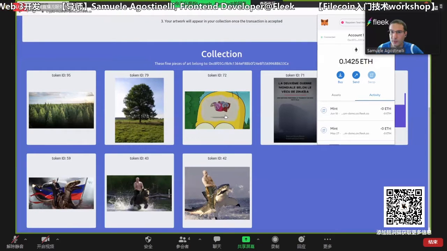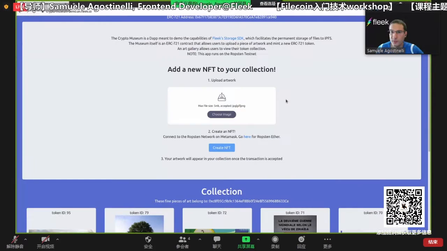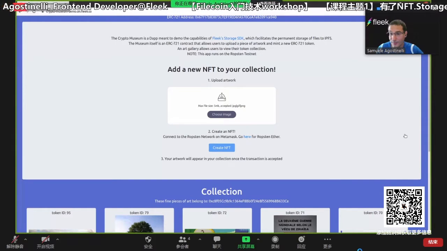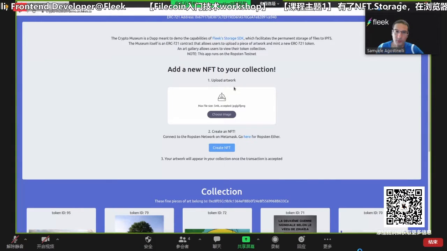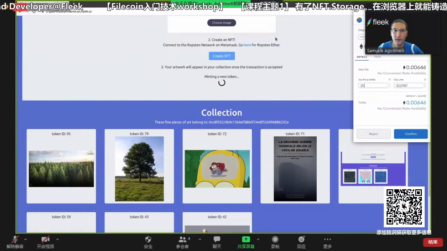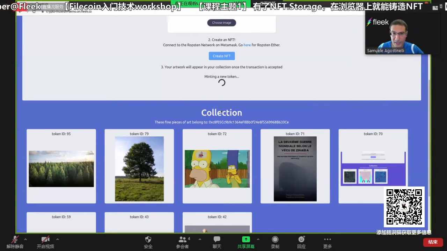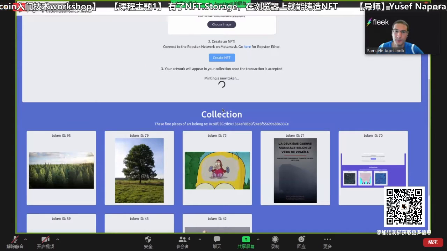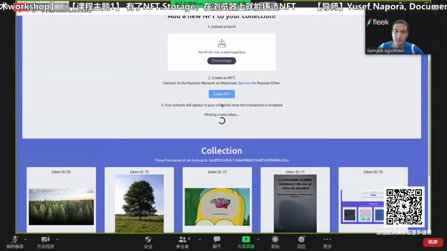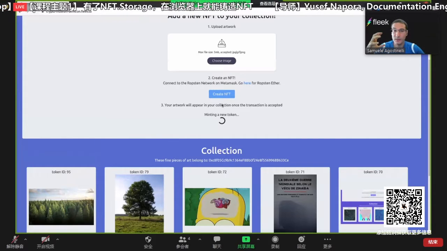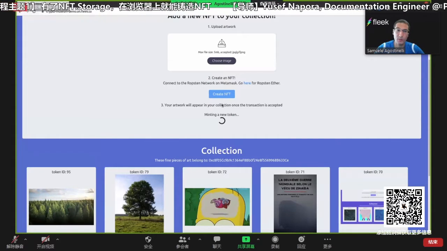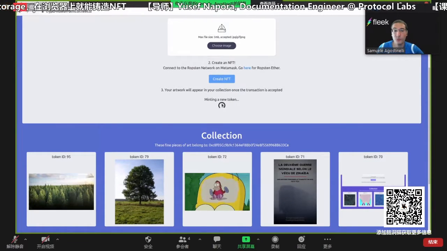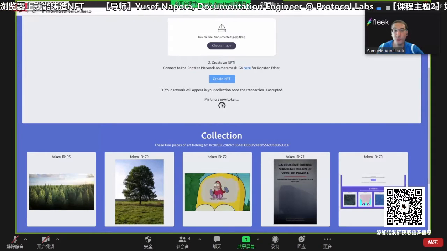This transaction is to write the CID to the Ethereum blockchain. So I'm going to set the gas, click confirm, and now it's minting the token on the blockchain, just like that. And if I wait a little bit, what I will see is that my token is going to appear in this list as it is accepted in the Ethereum blockchain. I want to show you the smart contracts. So here, that's the address of my ERC token. Oh, here it appeared. That's my new token.